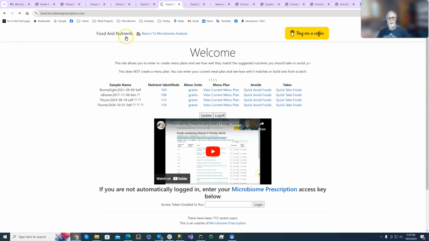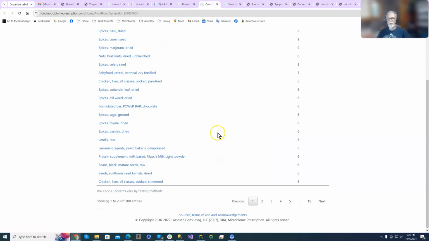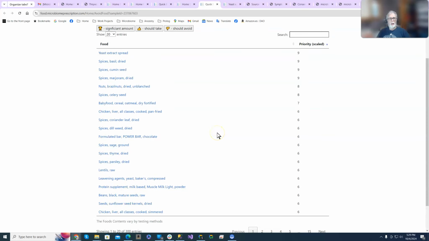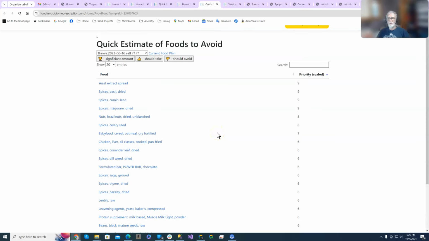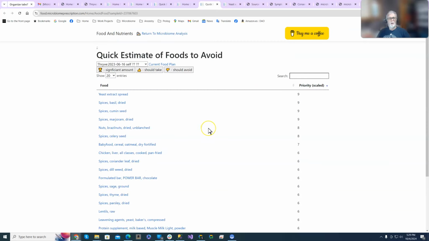So let's go back, and now you can start building up a menu plan, etc., which I will not cover at this time. But basically, you get your choice of here are the quick avoids and here are the quick takes. Generally, for quick avoids, take a look down the list, particularly at the ones which are higher in value, and see about trying to exclude them.